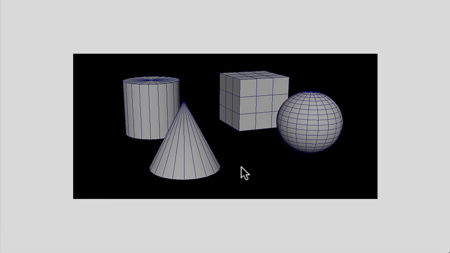So what we do, instead of creating very complex faceted elements, computers understand concepts of what we call primitives. So the four primitives that we see here are the cube, the sphere, the cone, and the cylinder. And you can build a lot of things out of primitives and thereby save your computer a lot of extra time.